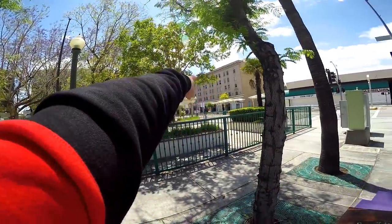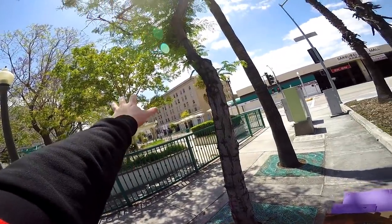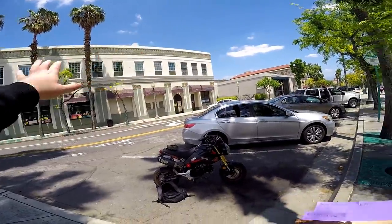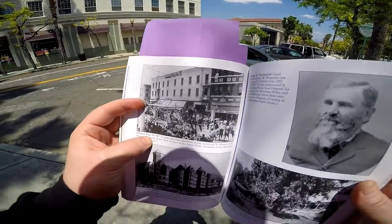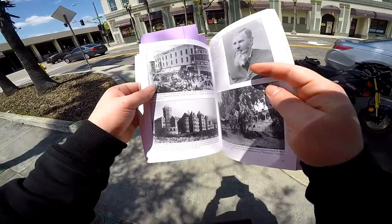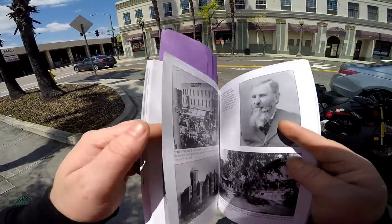Yeah, these are the only two old buildings that are still here. And I know these, especially that one, all these are like the old historical buildings. Street Fair on E, look at that. Looks like a big, look, 3rd and E Street in 1906. Ooh, Patton State Hospital, that shit's terrifying.